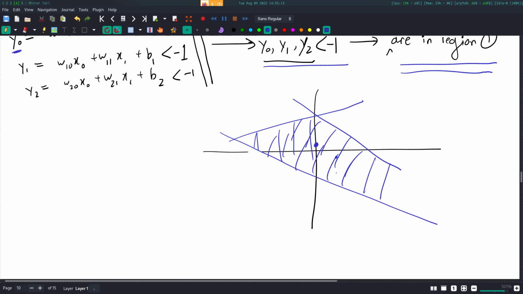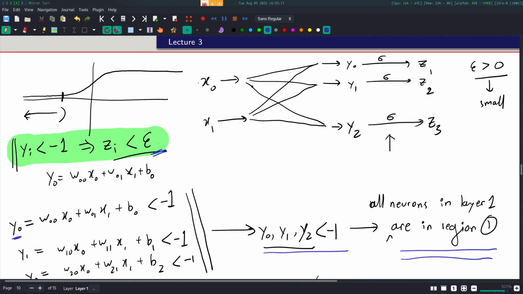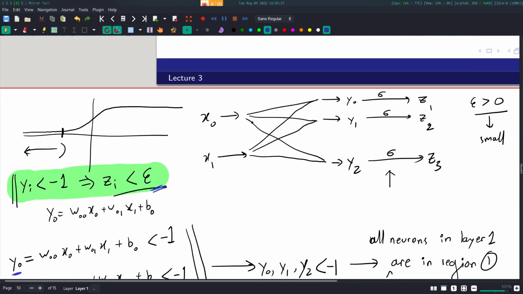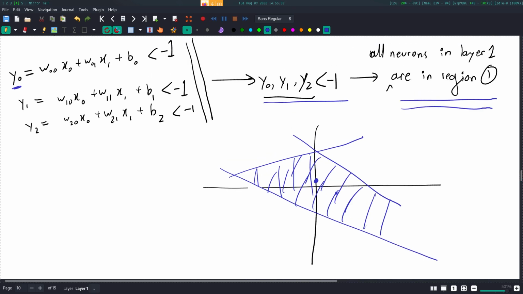Is this okay? So what I claim is that I've shown this in some detail for a network with one layer, but you can actually do it for a network with any number of layers. I don't want to write out another layer here because I'm running out of time, but you can think about that, and we'll look at techniques which exploit this later on, so maybe we can talk about it then.